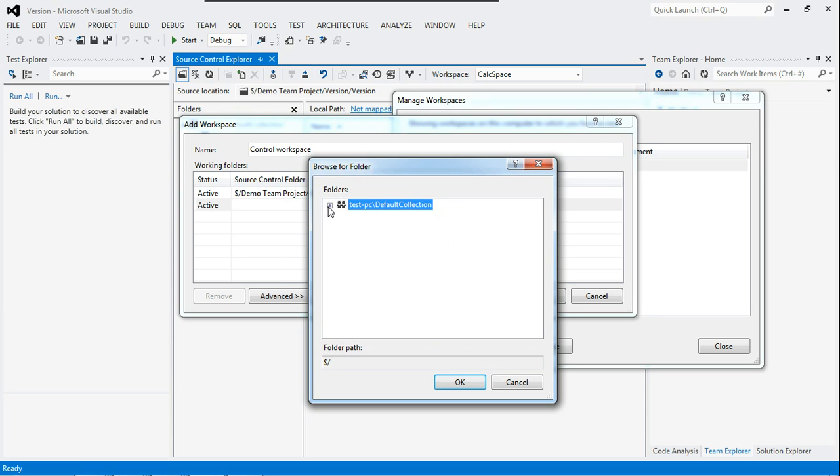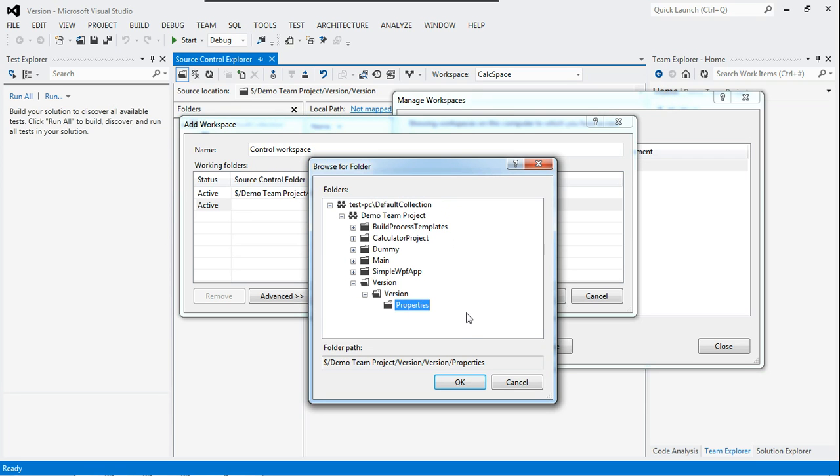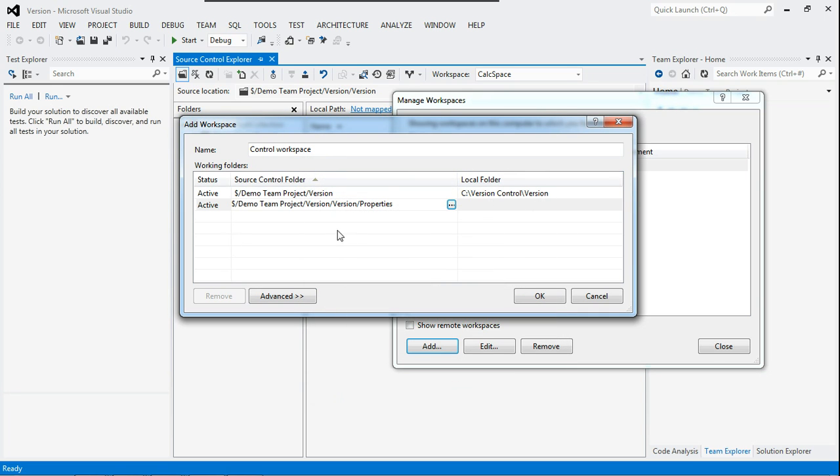Again, I have to select which project I'm interested in, and say that I know for a fact that I don't need the files that are in the properties folder. Okay, I can select that, and on the right hand side it's clever enough to know that I probably want to maintain the same folder structure, so it fills that in for me while it's active. But if I flick that over to cloaked, that means it will not get the files from this folder now. So it'll get me all the files from the folder except from this subfolder, because it's cloaked.